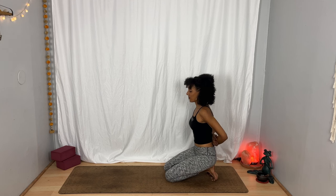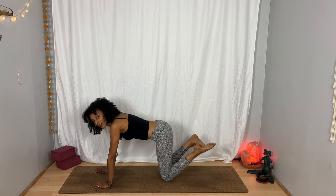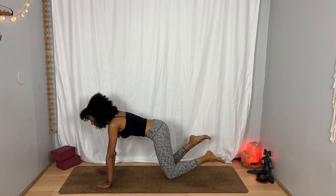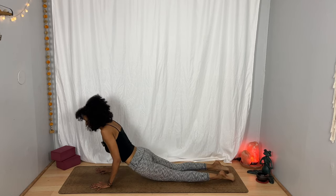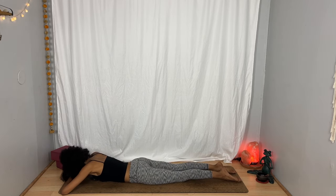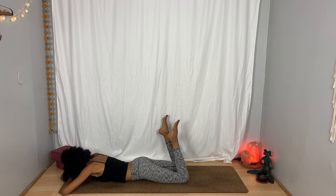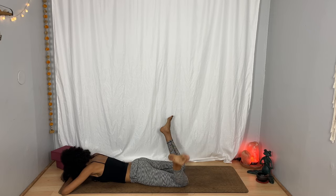Breathe in. And as you breathe out, release your hands, release your feet, either tap them onto the floor or make circles with your ankles, wiggling your toes. Inhale. And on your exhalation, let yourself come down to your abdomen. Make a pillow with your hands and rest your forehead down for a moment. Wiggle your hips with your legs extended. Or if you rather, you can bend your knees and windshield wiper your legs or crisscross them.